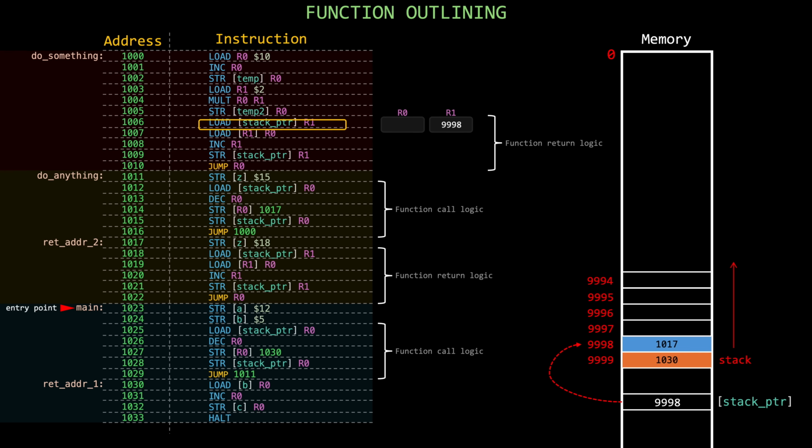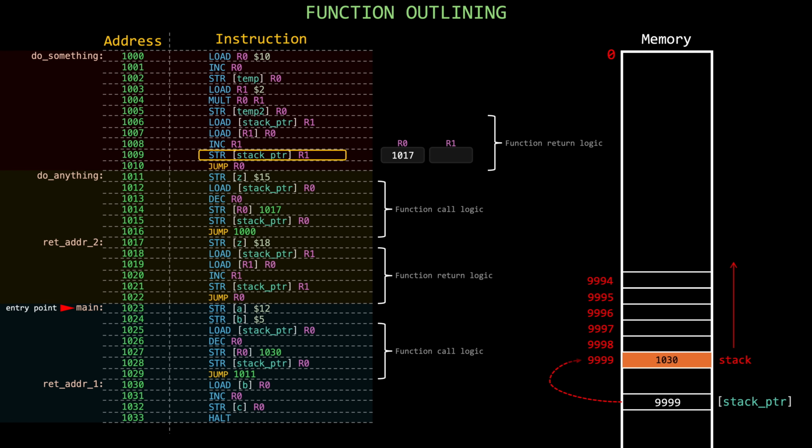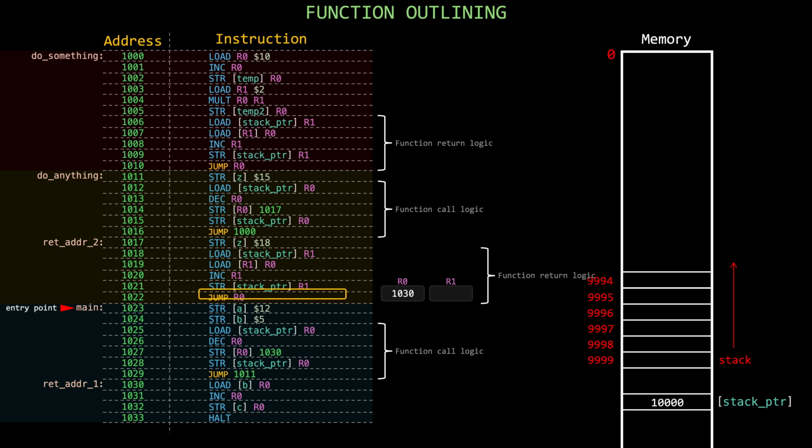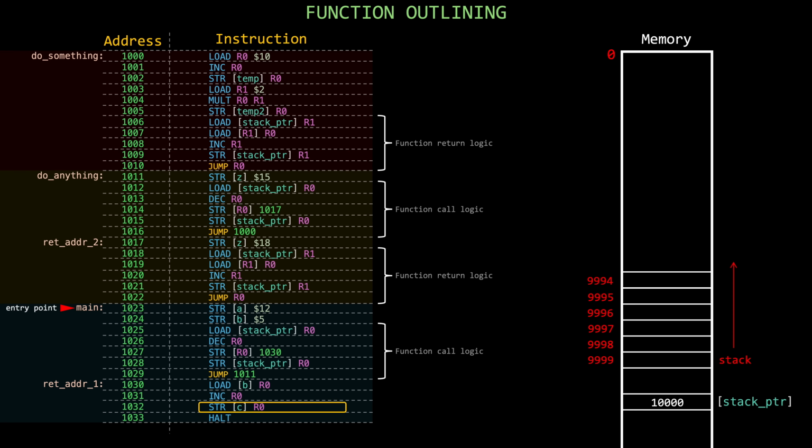When the inner function finishes, it pops the most recently pushed address from the stack and uses it in a jump instruction, returning to the exact place where it was called. Then the outer function continues executing, and when it eventually needs to return to the main function, because the stack is back to the exact state it had before the inner call, the outer function's return address is once again the topmost element, so the CPU simply pops the stack and jumps to the address it retrieves. That's how functions can reliably return to the correct locations, without overwriting return addresses from earlier, outer calls. And that's how function outlining can be achieved without dedicated CPU instructions, using only jumps and a stack.